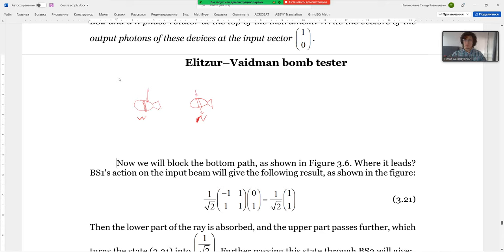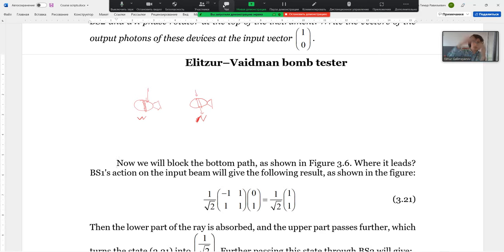And that is the not working bombs. So you have a mixture of the bombs. How can you separate this mixture into two parts? One part you have working bombs, and another part not working bombs. Let's do that. What we can do is only emit the light, and thus we can test the bomb. If we emit the light through the working bomb, it would explode, and so we get no working bomb. And if we emit the light through the not working bomb, we will get a not working bomb.